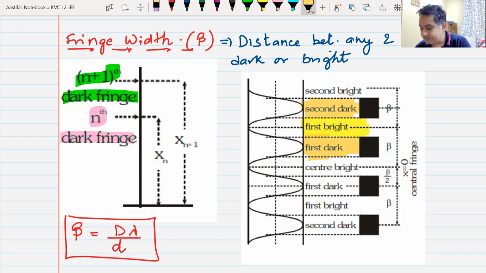From the diagram it is clear. Yes, sir. You don't have to draw this diagram. This is just for your understanding, that you understand what you are doing, nothing else. You don't have to draw any of these diagrams. If you have to draw, you can draw the diagram on the left hand side. That is much more than enough that you will ever require. I'll give you a minute to do this. Don't waste much time in drawing both the diagrams, because it's just for your understanding. What is fringe width? Once you are done, please let me know so that I can move ahead.